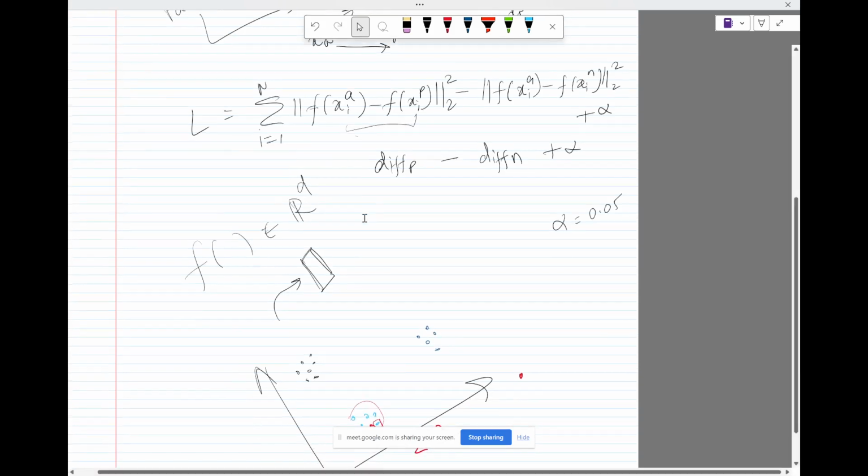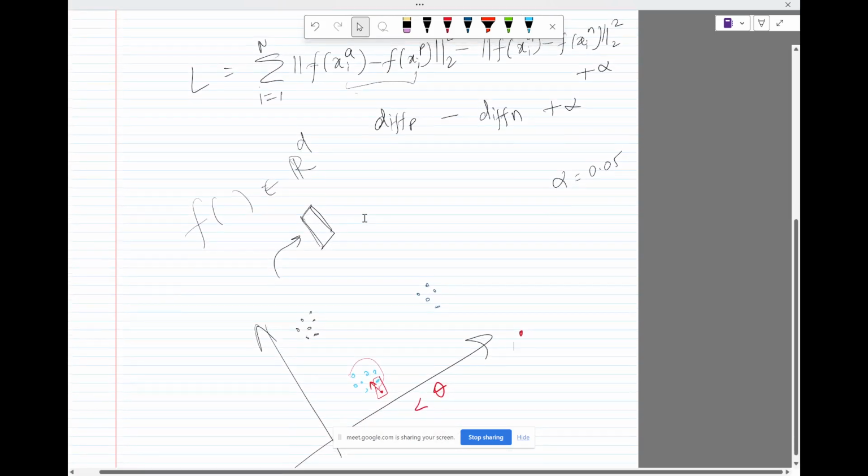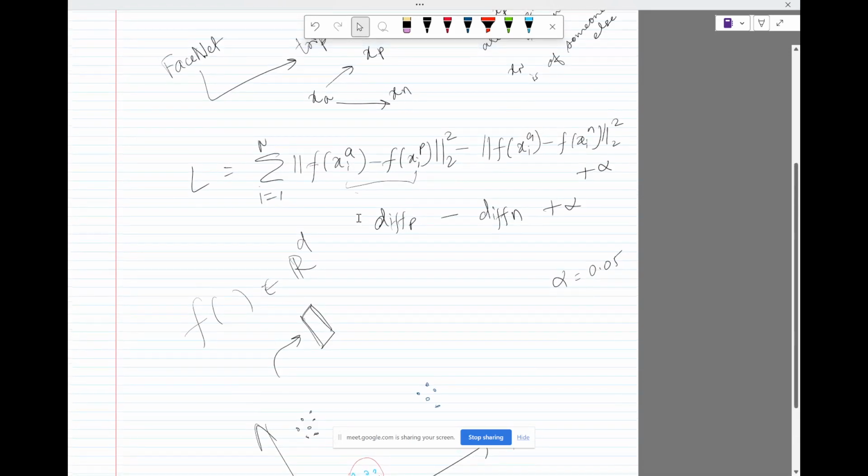Usually you can have a bunch of images per person, and when you construct your mini batches for training, then corresponding to each image in your mini batch, within the mini batch you can find which is the positive sample with respect to this, which is far from this, and which is a negative sample from this, which is very close to this. So you may ideally want to minimize the loss for that particular triplet.